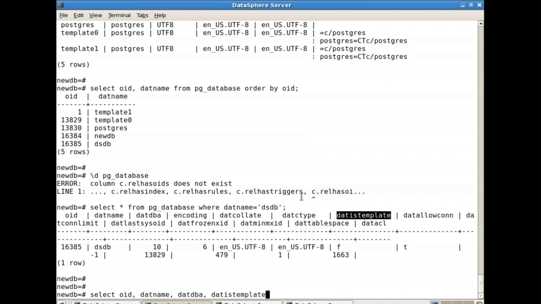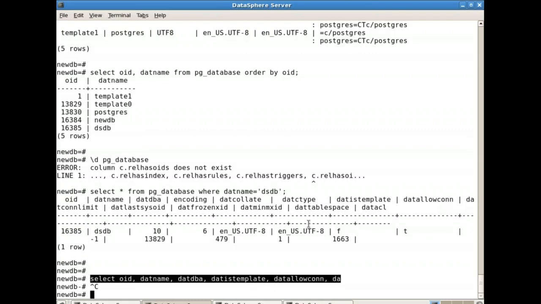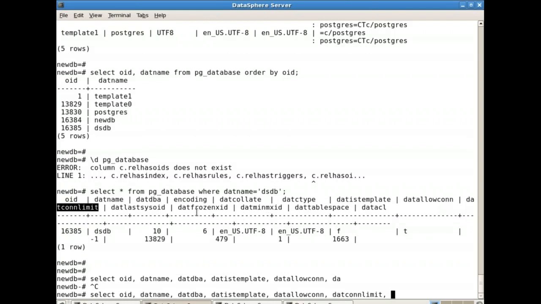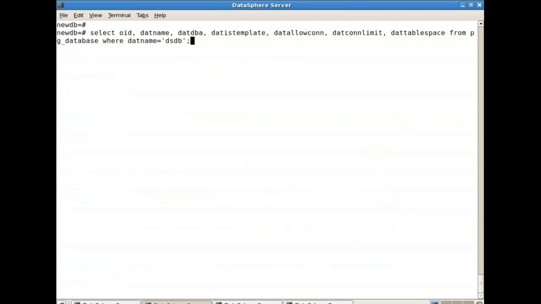Now I'll use some of them. Select oid, datname, datdba, datistemplate, datallowconn, datconnlimit, dattablespace.